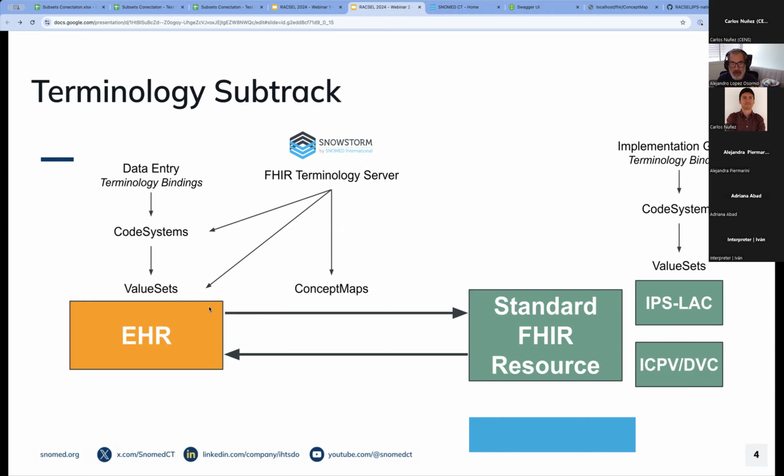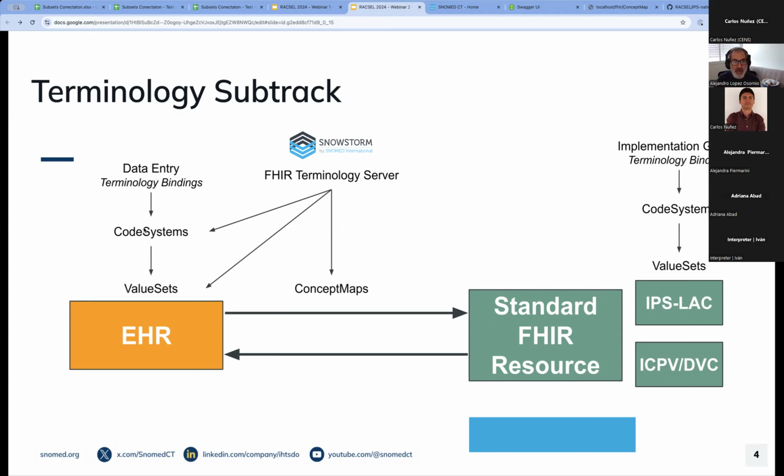A very concrete example is local codes. When your code system is local, you cannot send a local code in a standard resource because nobody knows what the local code system is. I mean, you can send it out, but it's really not very useful. So there you need to use the concept map to send the information according to SNOMED or ICD-10, and you need to convert it when it comes back.